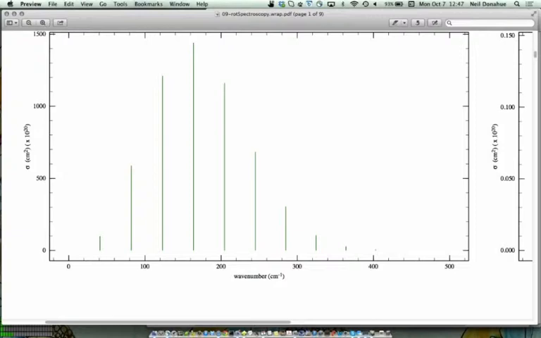is be completely descriptive. It's a graph. The x-axis is wave numbers in inverse centimeters, and they're sort of small. They go from 0 to a few hundred. The y-axis is something called sigma, and it's got units of area, square centimeters, and they're also small because they're multiplied by 10 to the 20, and there's about 1,000 of them or so. So there's something like 10 to the minus 17 square centimeters, and you might remember that sigma is what we use to represent a cross-sectional area for a molecule.